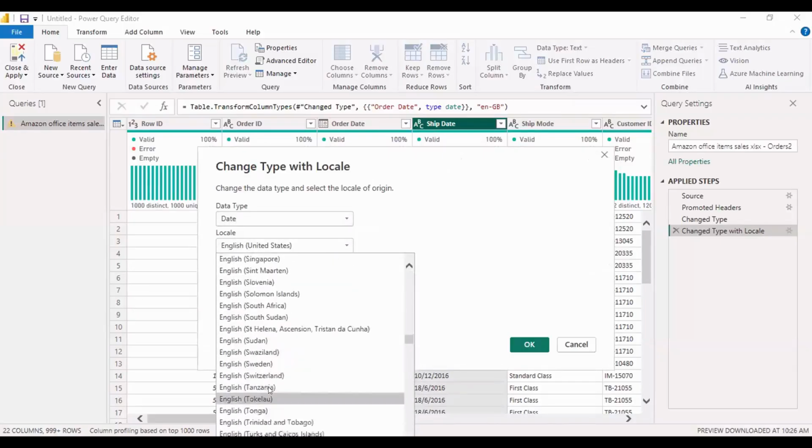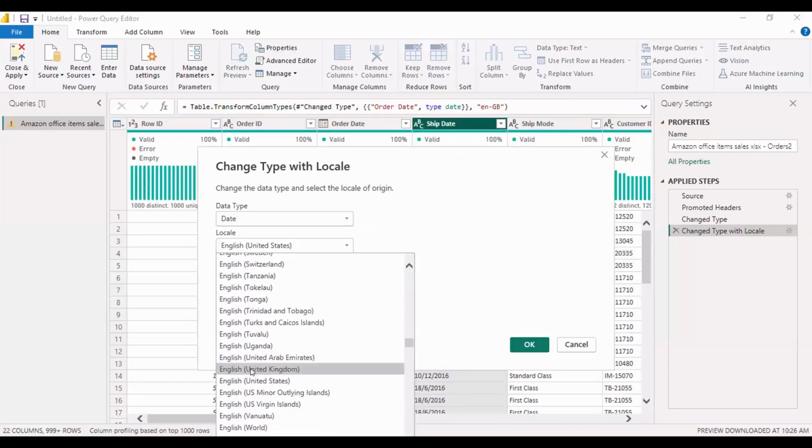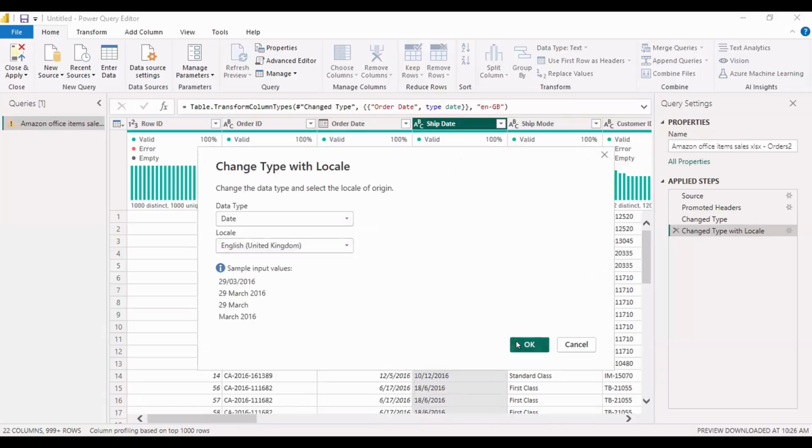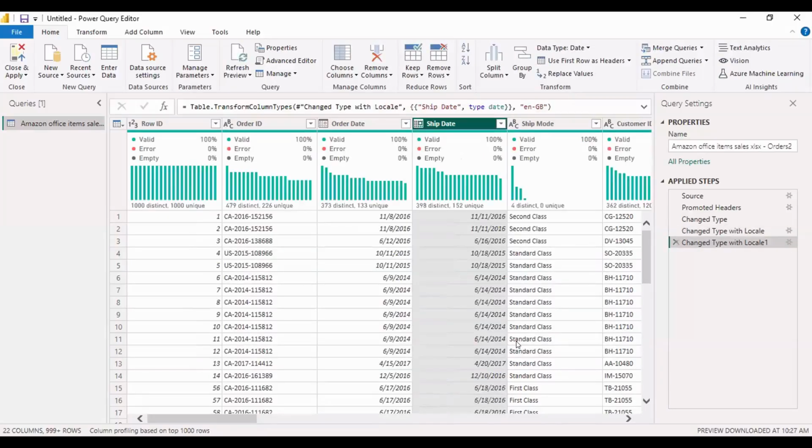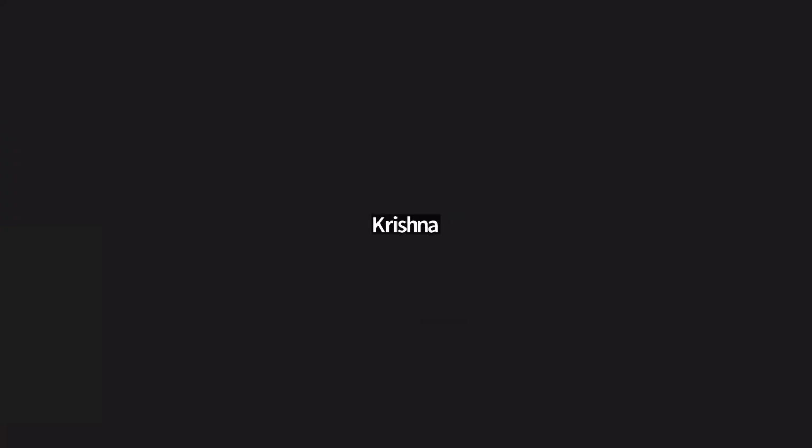Above. Click OK. And is it done? Clear it is. So sometimes if you get an error with a date format, you can fix it using locale. In my case it did not come up, so I have not taught you, but this is a little advanced, I guess. If you find this type of error, it can be resolved that way. Are you guys clear so far?